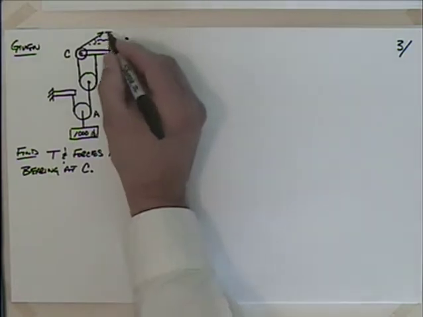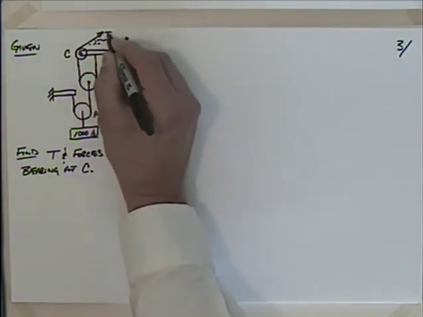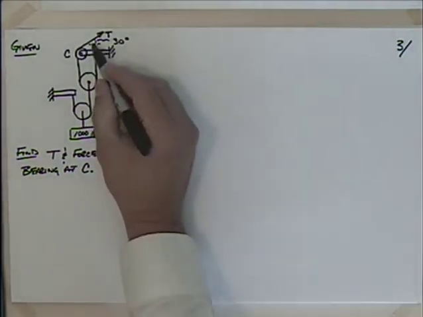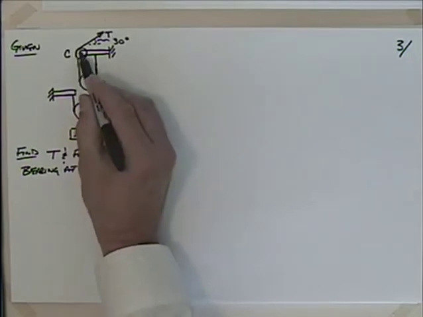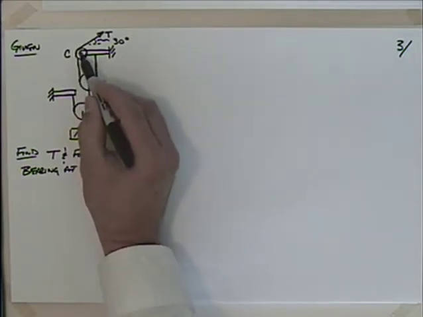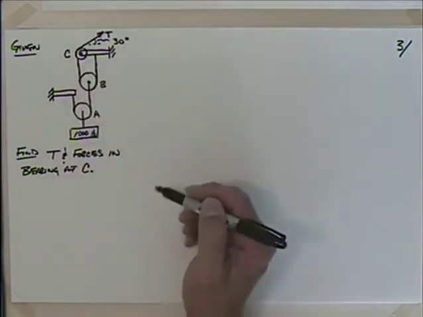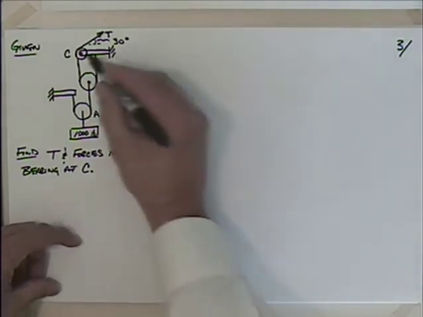Okay, so we'd like to find this tension up here. We're pulling on this thing. Almost got off the paper here, but we've got some tension T up there that we're pulling on that with. That's at 30 degrees with respect to the horizontal. And we'd also like to find what we have in terms of the bearing reactions at C. If we're going to design this bearing or that pin there, we'd like to find those reactions. So lots going on at C.